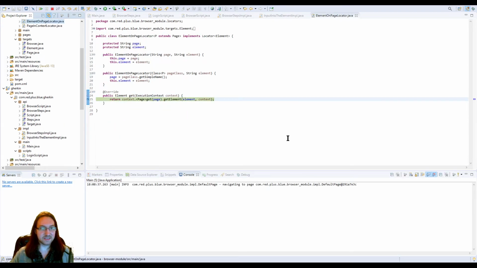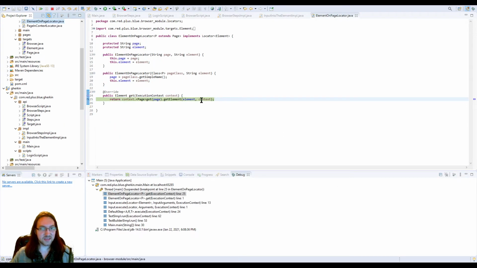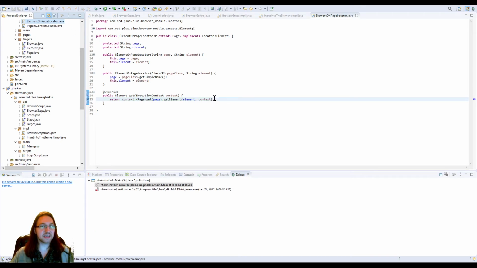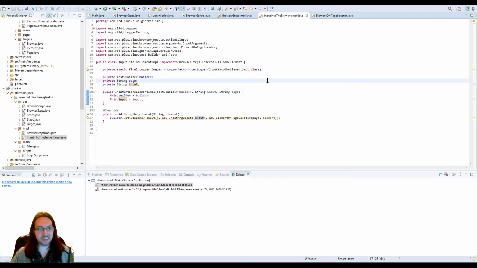I already know. So page, what is this? Page is null. Okay, that's probably an issue. Why is page null? This is in the input method. Okay, so input's what's having the issue. So the page is null because last page was null.